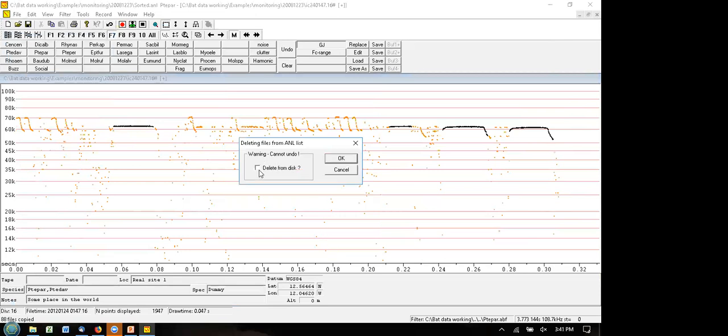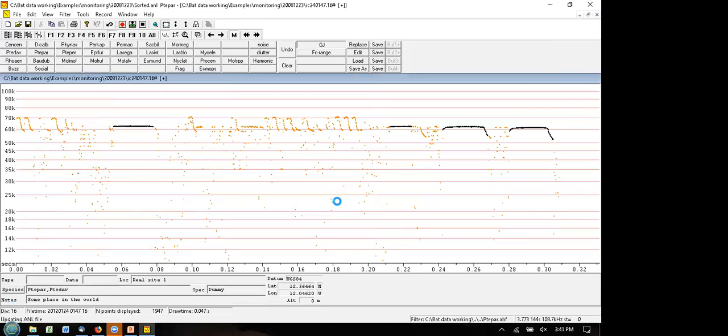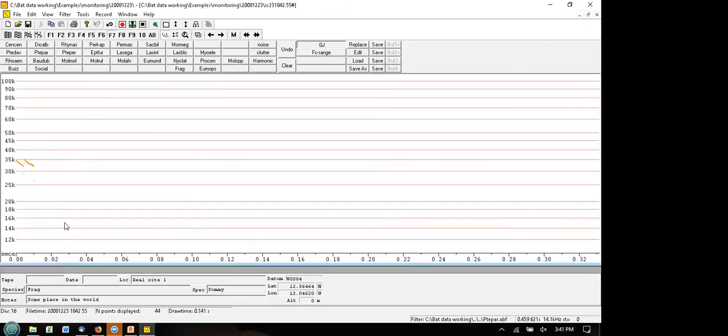Okay, they're gone. And it warns you again. It's going to delete them from your hard drive, but only where they were. It's already moved them to the other location. Okay. So you close that window, and now all of those files that had the correct identification for the mustache bat are in a separate directory. They're no longer in the data that you're processing right now.